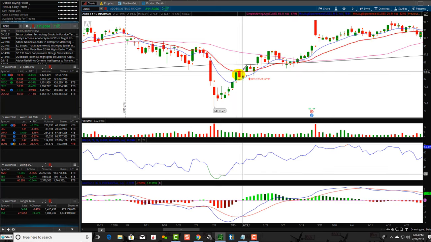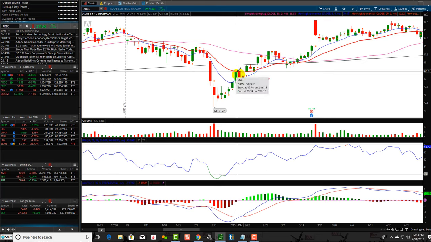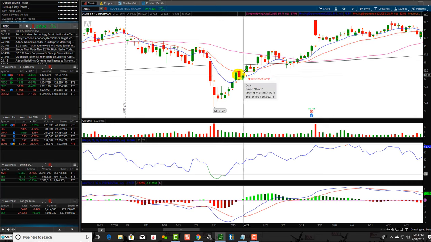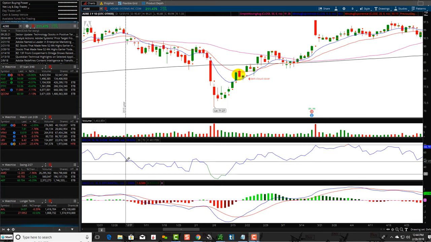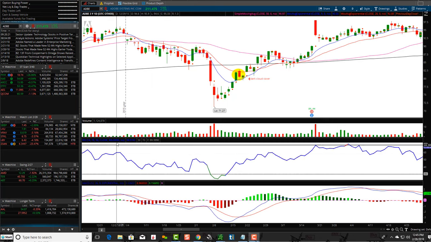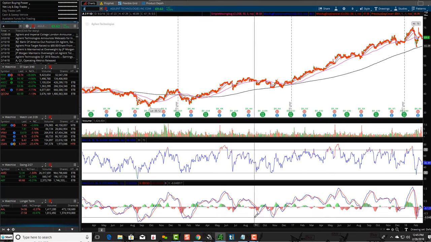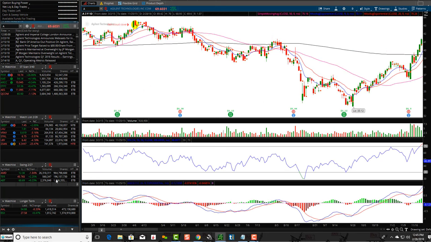This is a perfect example of it continuing upwards, because look in relation to the moving average lines: it hit resistance twice here at the 20 EMA, fell back down, got a little hammer here on the 9 EMA, and it went upwards. So these are reversal patterns that might not reverse. It's very important to study them, look at several examples, and be aware of these patterns. In the stock market, nothing's ever 100%. Patterns are never 100%, and price will never do exactly what you want it to do. It always changes, so you always have to be aware of what's happening.